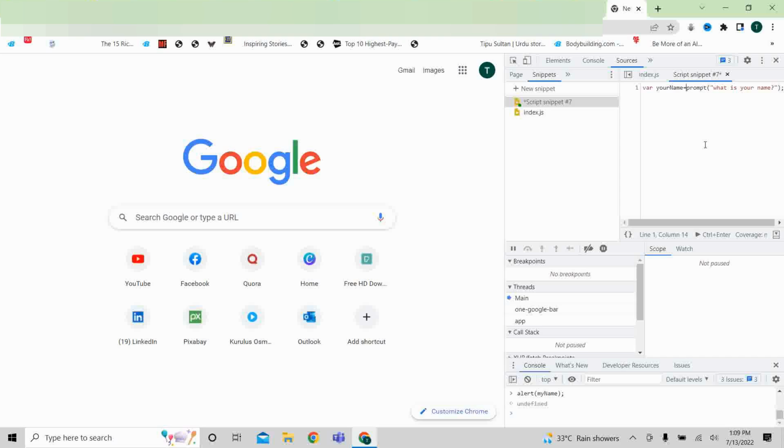For example, this is the start for you: var your name is equal to prompt what is your name, and later on we will write alert hello, space plus space, what was the variable's name, it was your name, plus, now again this, welcome to coding for all.